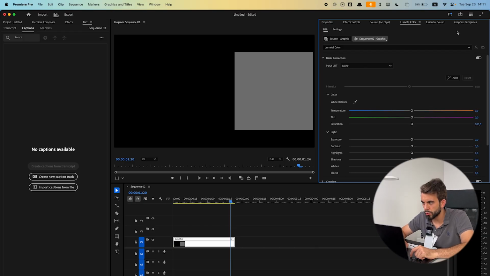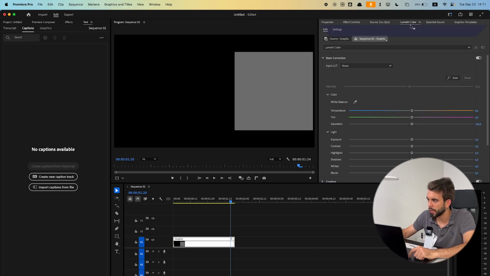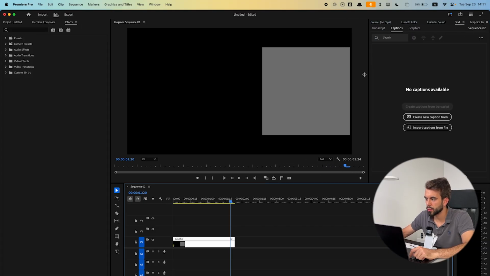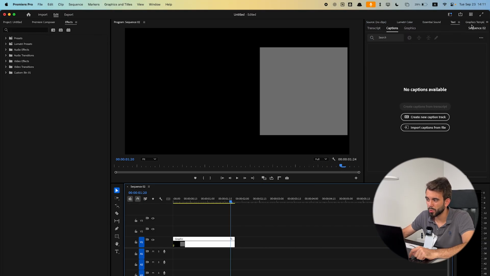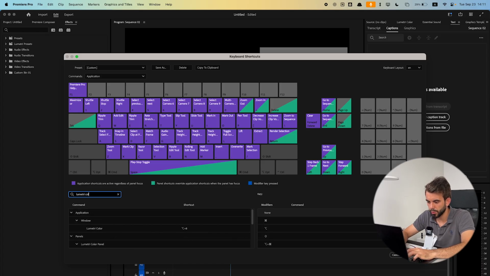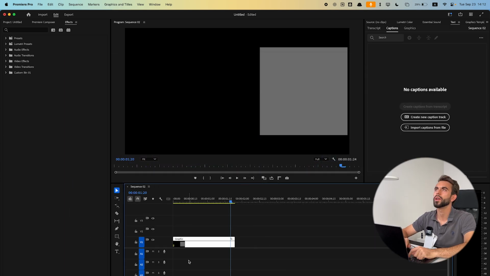Instead of me having to search for that, especially if I have the text, for example, like here, sometimes I have to move it like so. Sometimes these parts are not always visible, so I have to click on it, search for it. Oh, it's a headache. I absolutely hate that. So I just have to search for example, lumetri color, window, lumetri color, command 8, effect controls, command 4 or option 4. Whatever.